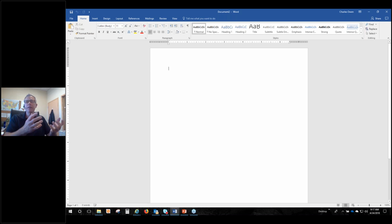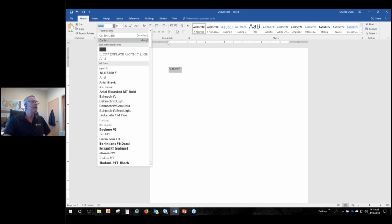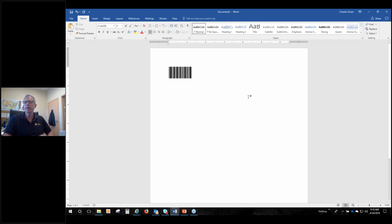So if you wanted to make a barcode, you can either copy the UPC code or use the order number or any number that associates it with the item in Paladin. It could be one of the alternate numbers. Usually it's primary part number. You just start with an asterisk, put in the number you want, 1, 2, 3, 4, 5, put another asterisk, and just highlight the item, go to fonts, and change my font. I have created a barcode, and as long as it references that item in Paladin, you're good to go.